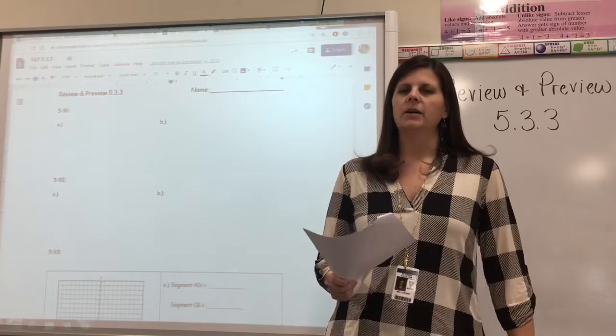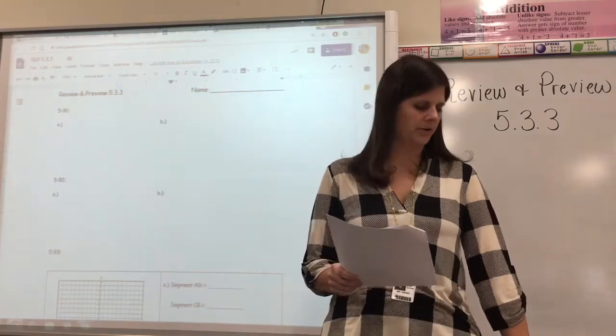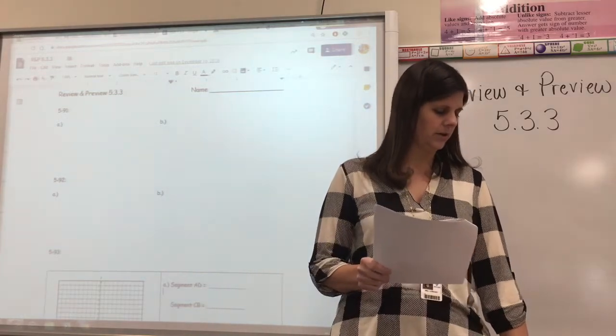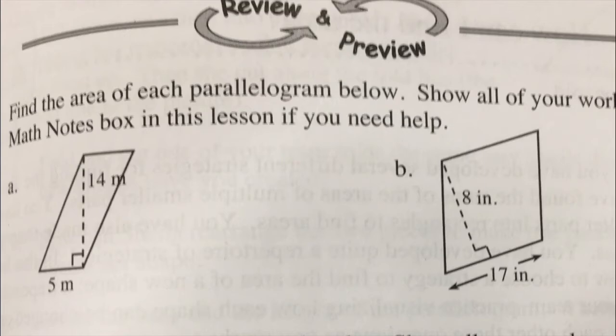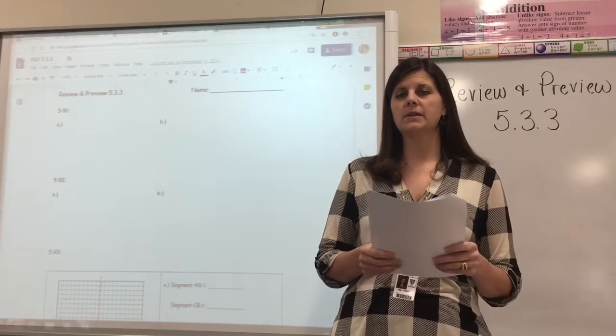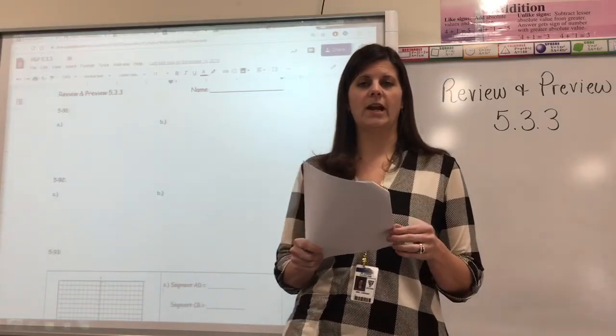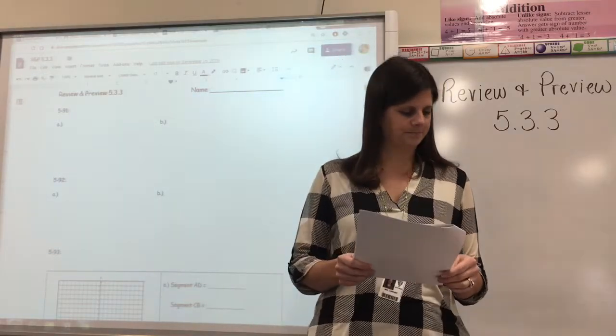On question 91, we've got two parallelograms that we're finding the area for. So remember how we can find a way to cut it vertically to rearrange the pieces and make a rectangle. Once we do that, we can think of what's the base, what's the height, and then we multiply those together. Base times the perpendicular height, and then make sure your answer has a label.